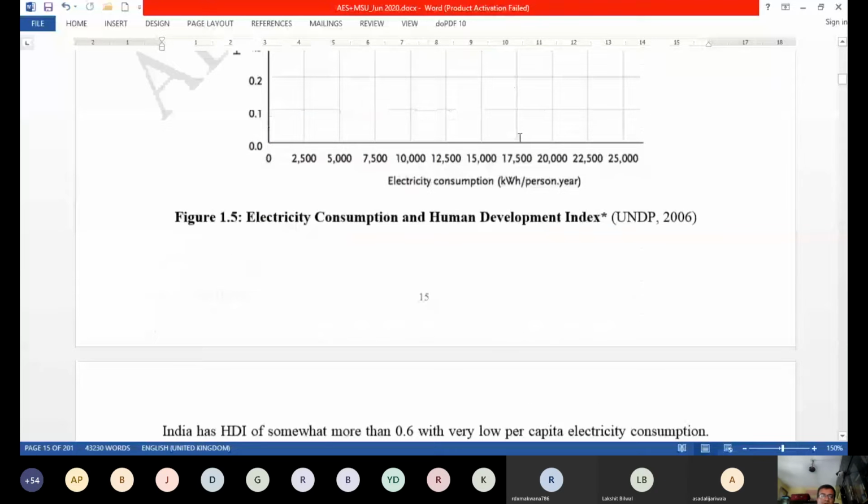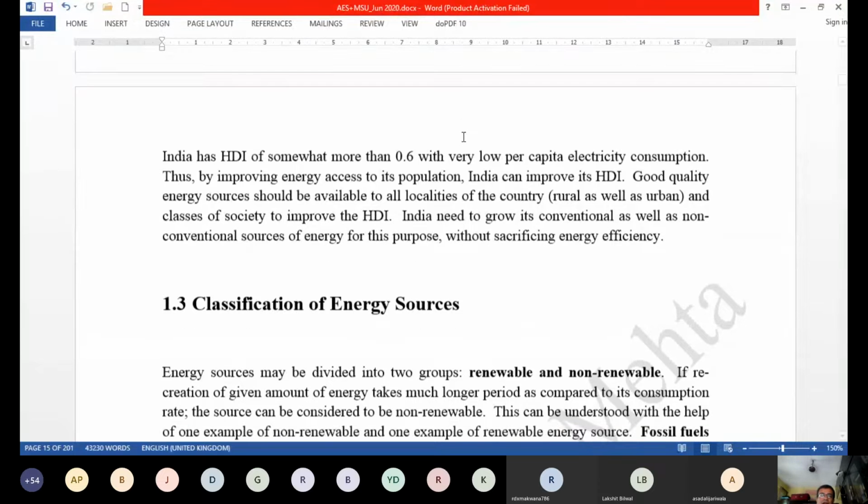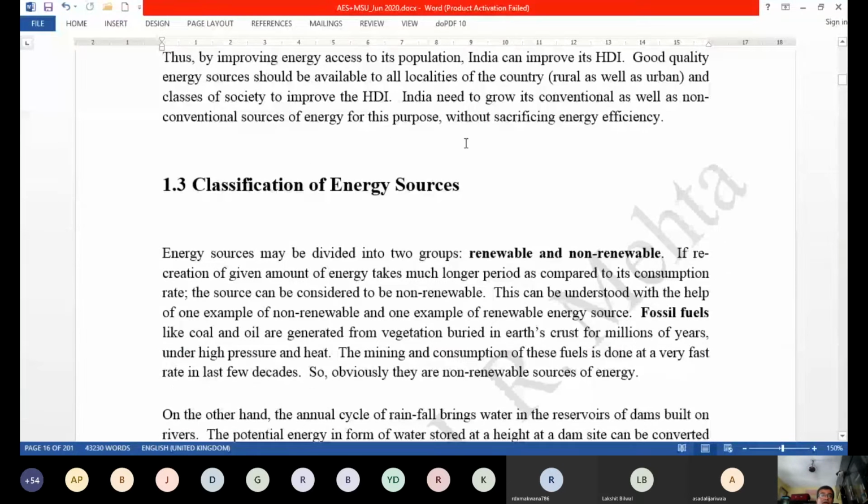Okay. So this showed why we need to study or talk about energy, and why we should make energy available, good quality energy accessible to all, in all different walks of life and all different walks of economy.